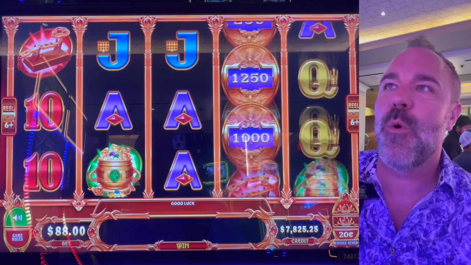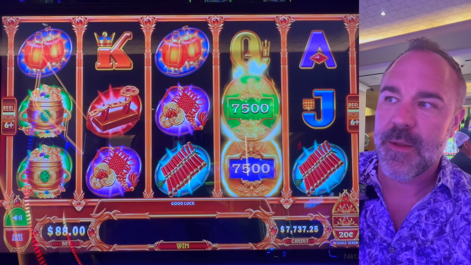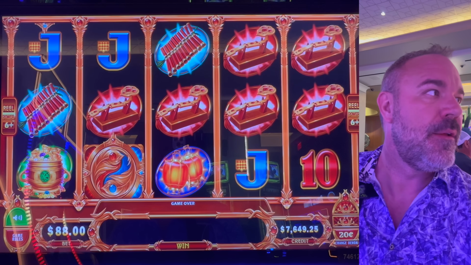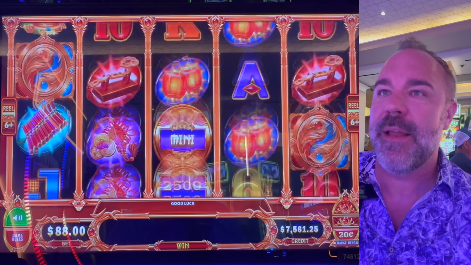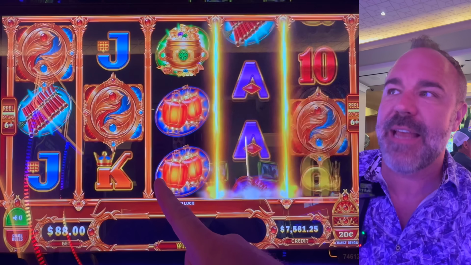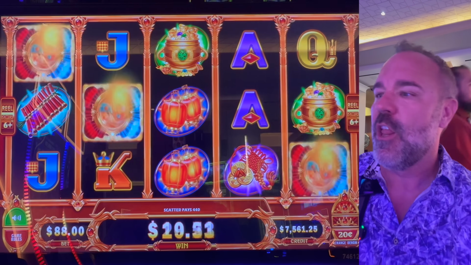So we need six or more coins here, but the good news is if you get six or more coins, one more, you will get six free games. This will give us eight free spins if we get three of them. Look, we're in it. All right, that's really good. We got the free games at Yamava Resort Casino, Mighty Cash Ultra, $88, half a max bet, 20 cent denomination. Let's go.